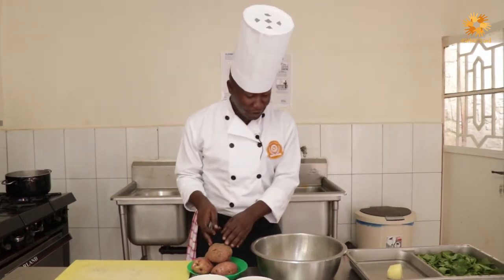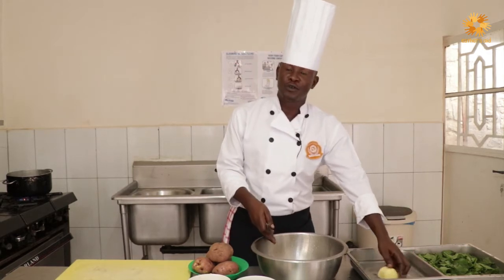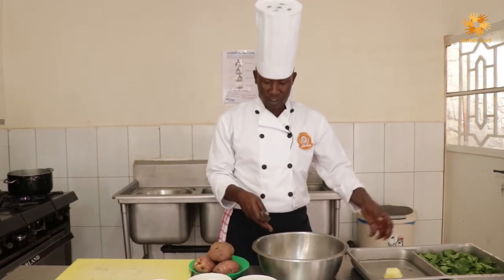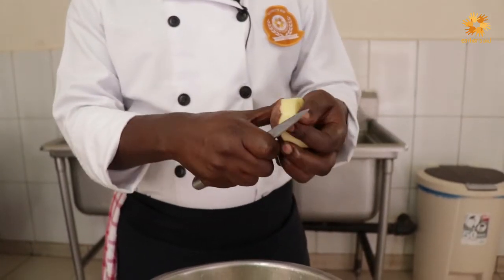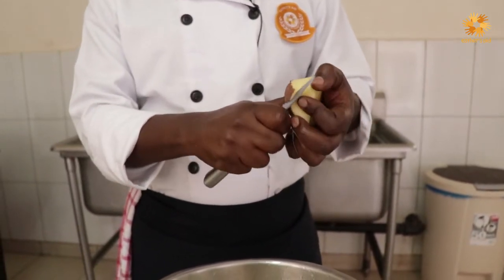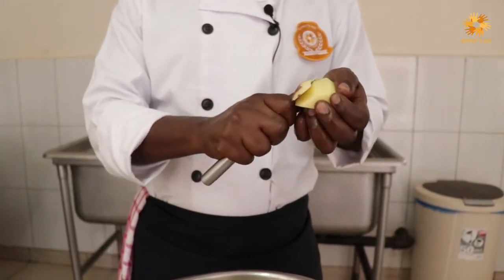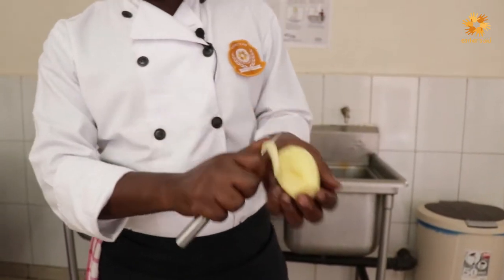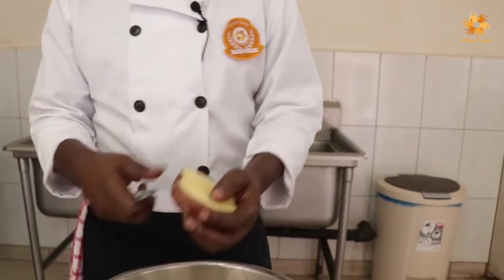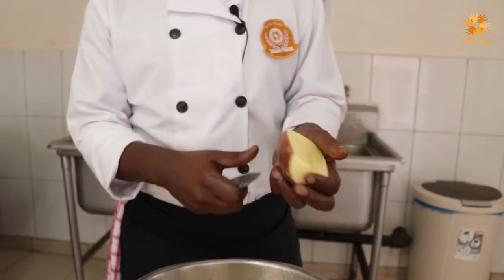So from here I peeled it in this. Then after, I put it in another container which has water so that it cannot change color, it remains with its color. Remember, our dish is called braised chicken breast, served with onion braising sauce, accompanied with parsley potato and steamed spinach.